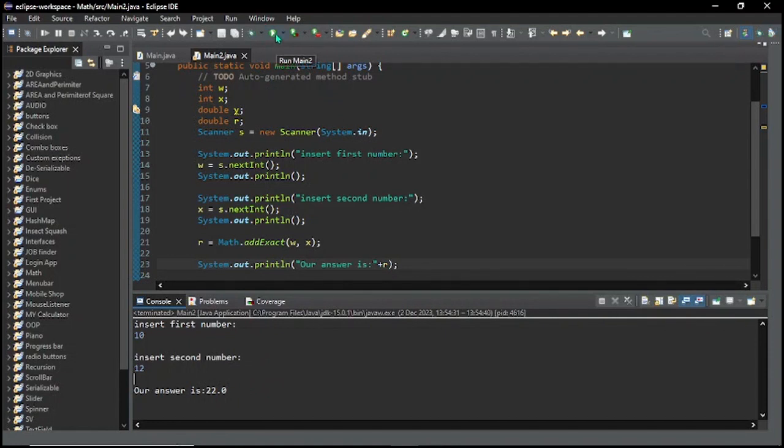So you can actually put doubles, but it's gonna take a lot more.